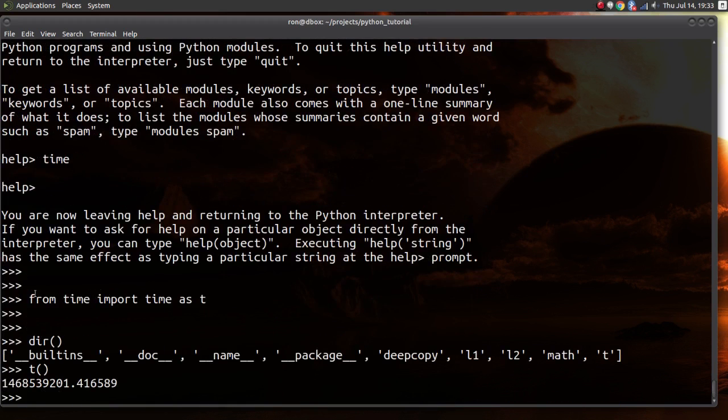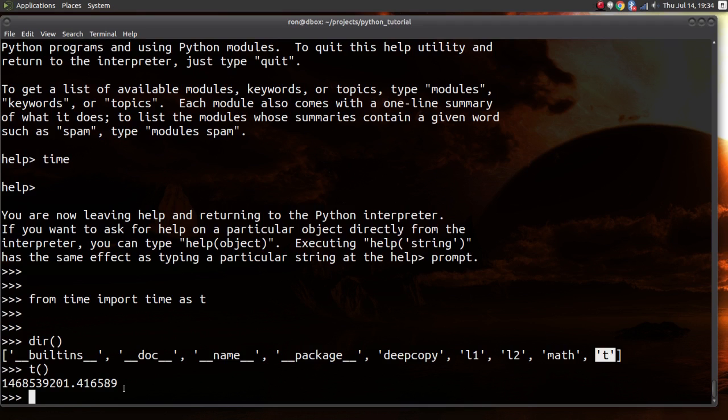We did a full-on import, just an import whatever. I think we import math, which is why we ended up with the entire math module here. Then we did from copy import deepcopy, which is why we got the deepcopy method here. And then we did from time import time as t, so that I could name it something that I want to refer to when I execute it, right?